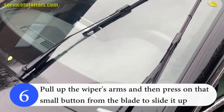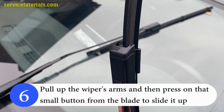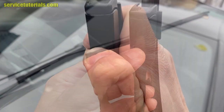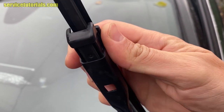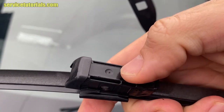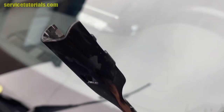Then pull up the wiper's arm and then press on that small button from the blade to slide it up. Press and slide. So here is the small square button from the blade.